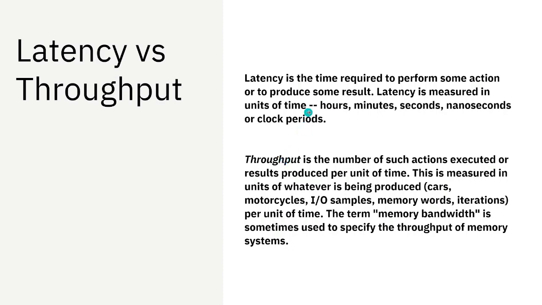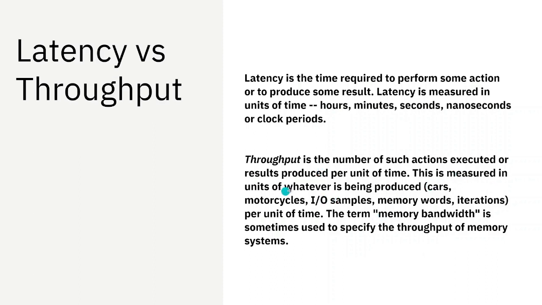In latency, we see how much time a task is going to take, and in throughput, we fix the time. We monitor for a fixed period of time and we see how many tasks are getting completed within that time. Like I explained with the example of message. So 100 milliseconds is the latency, and 10 messages per second is the throughput.